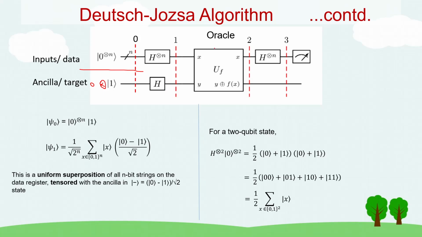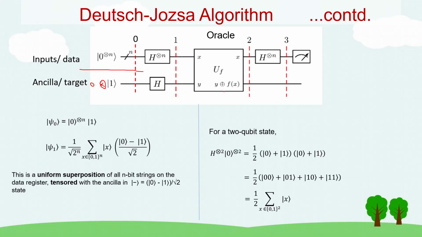Afterwards, we have this black box function. This function is written in such a way that, as I think you saw yesterday, any operation, whatever you do, can be represented by a unitary matrix. And because of that, the number of inputs and the number of outputs will be the same.